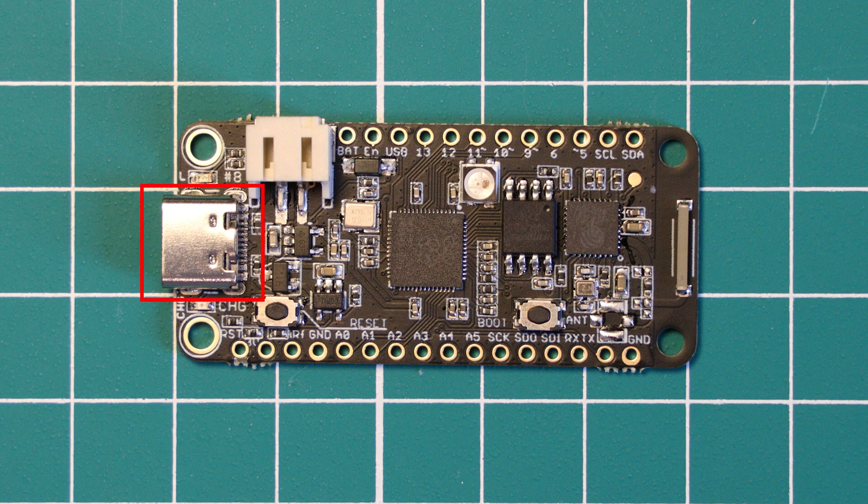Elsewhere on the board, we have a USB-C connector, which is nice to see. There is a LiPo charging circuit which can charge a LiPo battery at up to 250mA through the standard 2mm JST battery connector. You can also power the board by connecting a battery to this connector, or wiring it up more permanently to the BAT pin. Hot swapping between USB and battery power appears to be seamless, so there could essentially be a UPS built straight in. Note that this circuit can only support single-cell LiPos. There is a charging indicator LED which illuminates red when the battery is charging and turns off once charged.